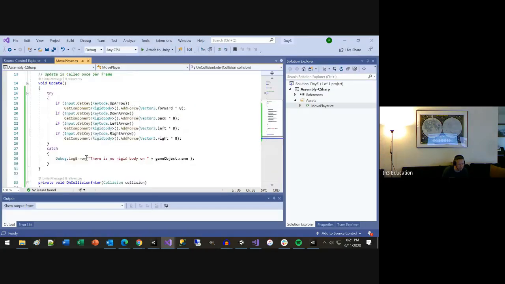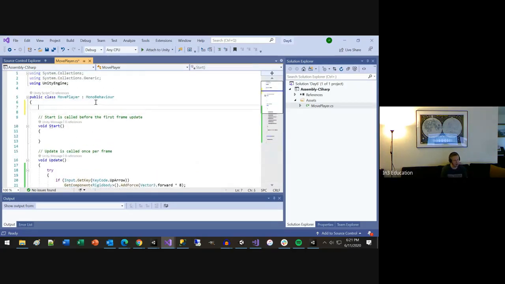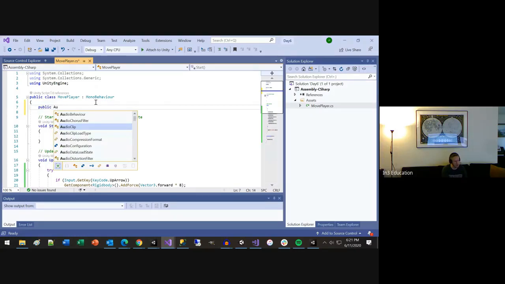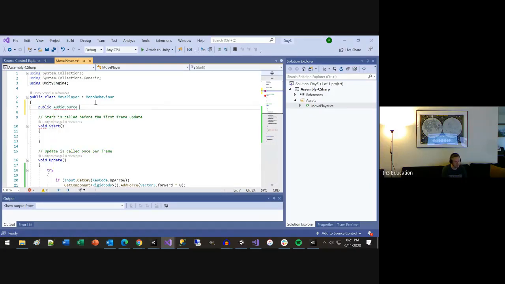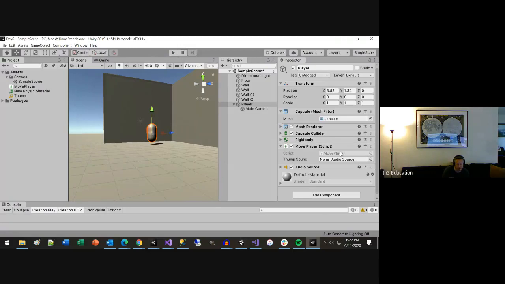So if we wanted to put our audio source on a different game object, we could come over here and do public AudioSource, and we could call it thumpSound. And then when we come back over to our inspector, our move player script now has the thumpSound. Normally we drop this in here.